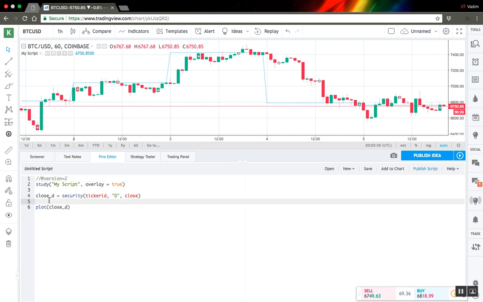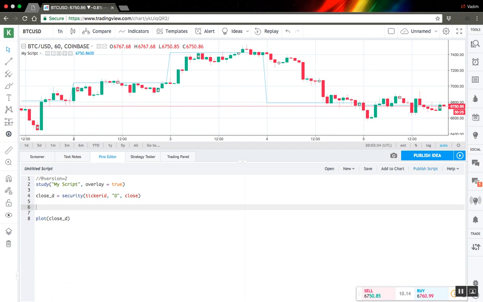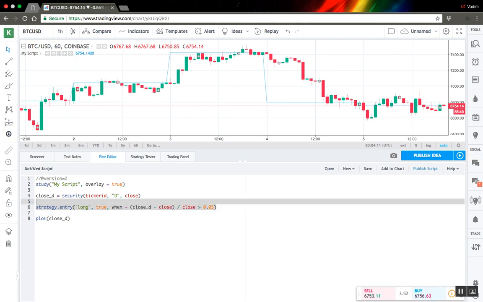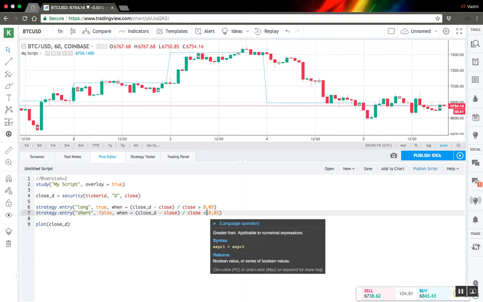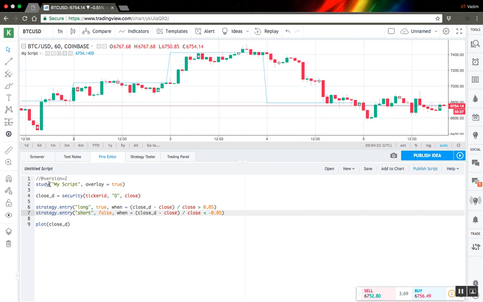So let me show you an example of a strategy that will be just perfect. I will add a few lines for entries. So for long, let's enter long when we see a 5% increase in price from current close to daily close, like that, and this would be more than 5%. Let's use the same stuff for the short side, but just opposite. When we see more than 5% drop in price, we enter a short position.